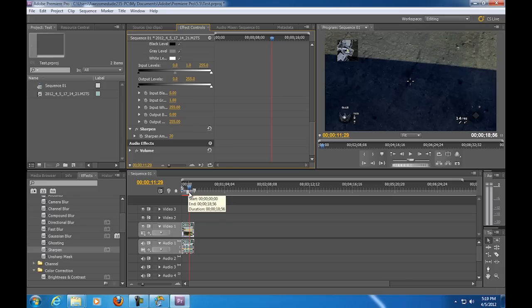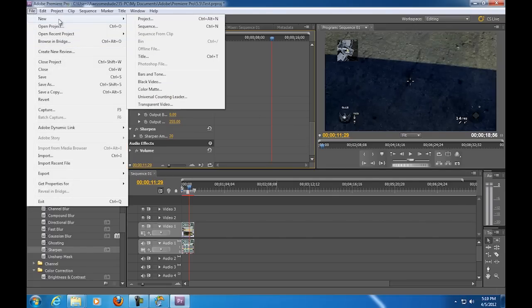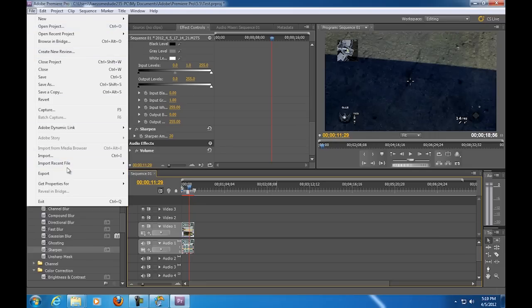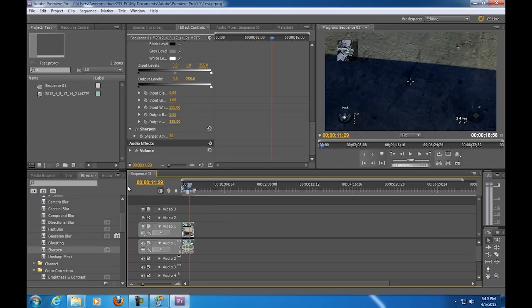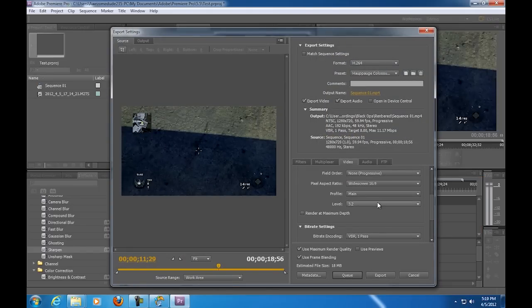Alright, after we're done with all this, we need to go and export this. Make sure that everything's selected, and then go into File and then Export, Media. And then for the video, make the level like 3.2 for 720p.